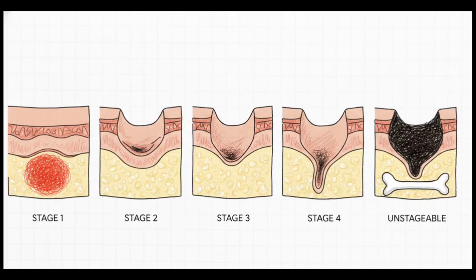Now for pressure ulcers, you absolutely must know the National Pressure Ulcer Advisory Panel classification. It goes like this. Stage 1 is non-blanchable erythema of intact skin. Stage 2 is partial thickness skin loss involving the epidermis or dermis. Stage 3 progresses deeper to full thickness skin loss with damage to the subcutaneous tissue. And Stage 4? That's full thickness loss extending all the way down to underlying support structures. Think fascia, tendon, or even bone. Oh, and if the wound bed is totally obscured by slough or eschar, that makes it unstageable.